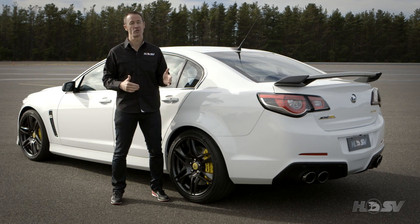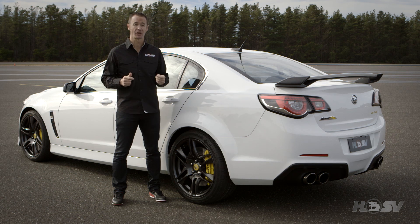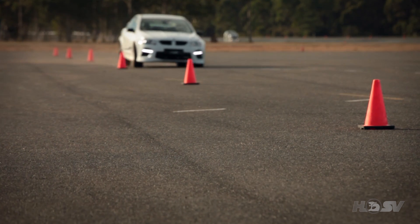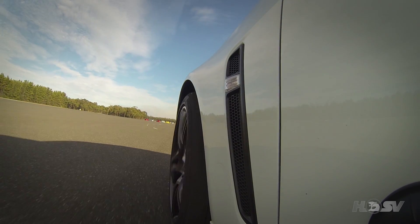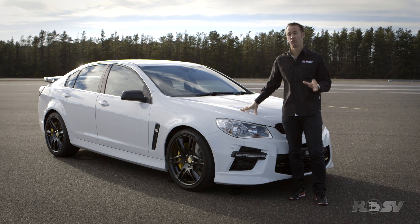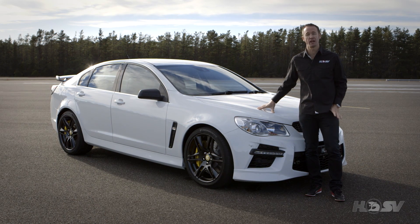The new GTS now features the Generation 3 MRC, which has three independent settings and now runs the dual coil pistons, which results in faster response times and greater body control. A new performance technology item on the GTS — and something that I really like — is an Australian production vehicle first. It's called Torque Vectoring, and it uses the ESC system to detect if the vehicle is beginning to understeer and correct it. So there you have it: the most powerful performance production vehicle ever built in Australia, packed full of class-leading technology — the all-new HSV Gen F GTS.